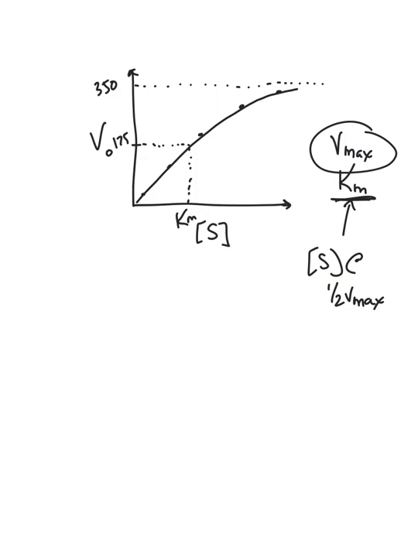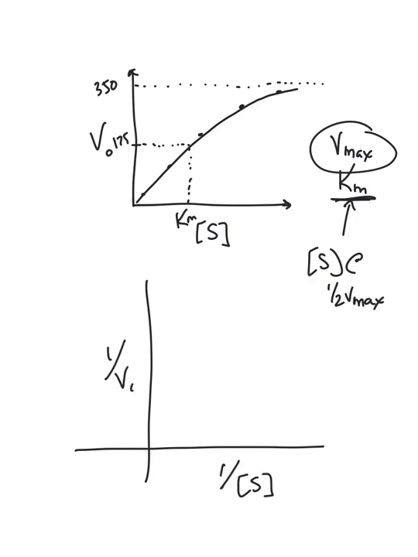So you can use this graph if you're given a Vmax to then get a very good estimate of your Km. But if you're not given the Vmax, then you have to take matters into the Lineweaver-Burk plot land. So then each of the data points that you have that made this original Michaelis-Menten curve, you take the inverse of them and you plot it on the graph. Draw your best fit line, and then you can read your intercepts. Oops, that should be 1 over Vmax, and this is -1 over Km. You read those intercepts off of your graph, and then you can calculate your actual Vmax and Km. So that's when you use one graph versus the other.